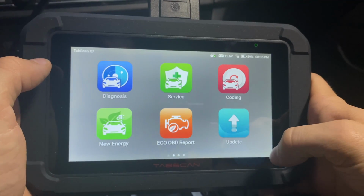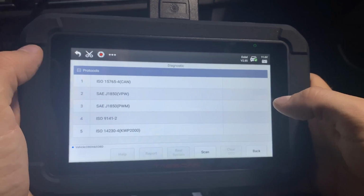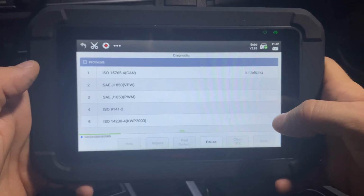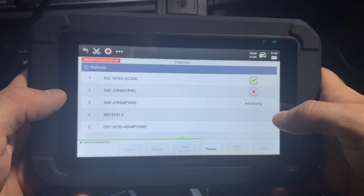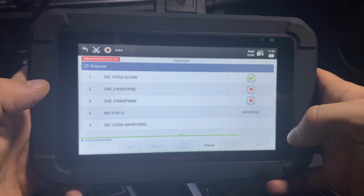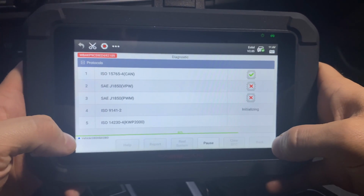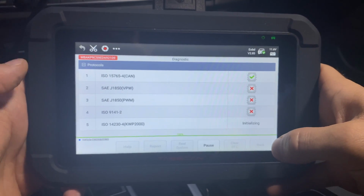One thing that I wanted to make very clear is that, of course, you can do the standard OBD scan. So if you go in here into diagnosis and scan, it will connect just like any other scanner, but of course this isn't the party trick of this device. It can do so much more, but it can do this as well. So it's going to identify which protocol it uses, and we'll be able to see the generic codes. We'll be able to erase generic codes, as well as see PIDs or the live data from the car. They're not going to be BMW specific codes or BMW specific live data, but still very useful in certain situations.